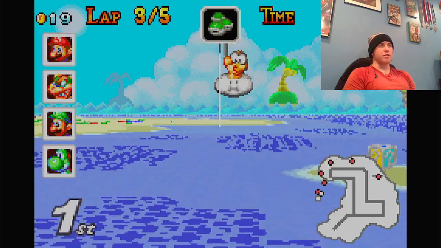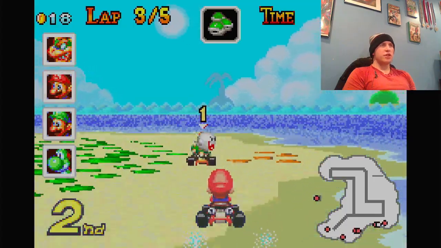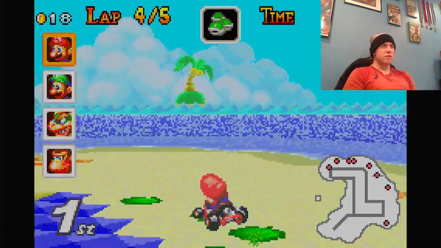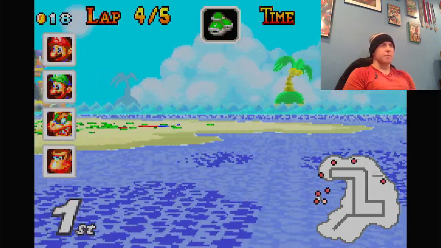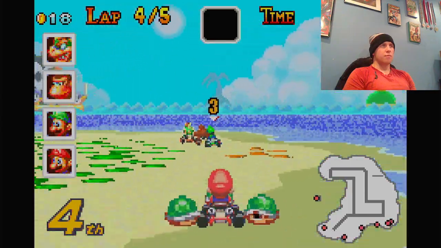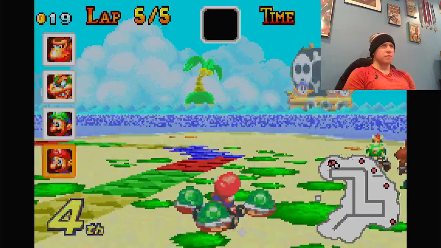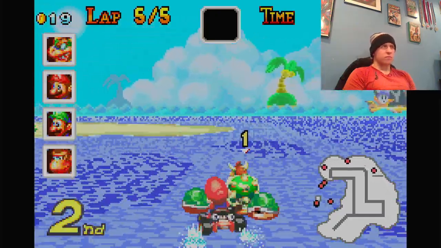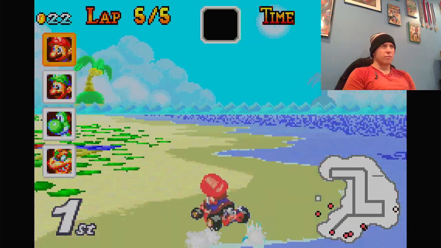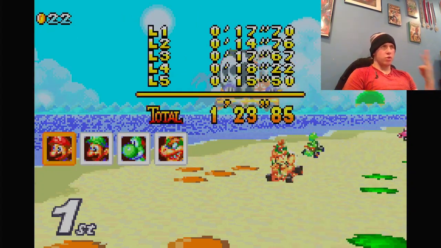You gotta watch out for all those dark spots on the tracks. They just fall and sink. Koopa Beach 2, this is a pretty short track though. It's a small little track. Woo! Damn, I keep falling in that. Alright. Very nice. 3 more races.